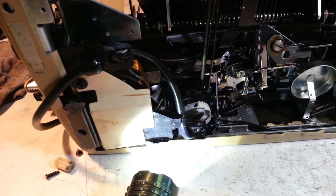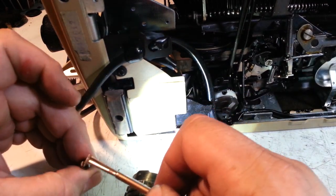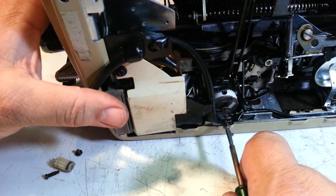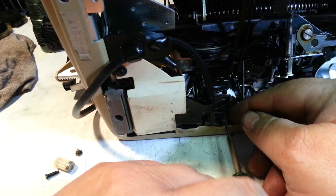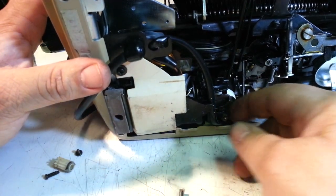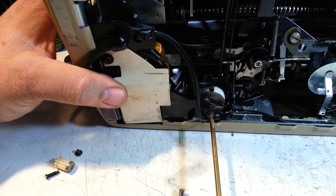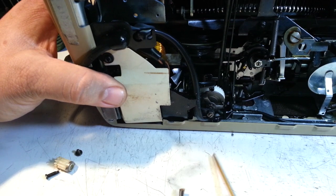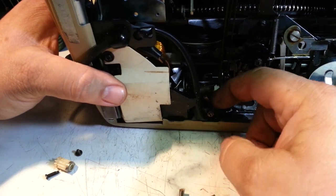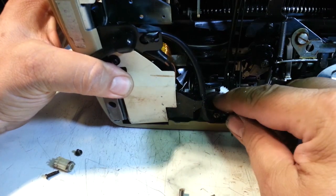So now, find that screw. This one. See if I can get this started. And centered. So that's like a little pin that goes into this gear, and it's supposed to have just a little bit of play. It's probably too much, I think. Let's take this down a little more. It still feels like too much. If it's too tight, it makes excessive noise. And of course, if it's too loose, yeah, see, I think that's too tight. It shouldn't spring back.